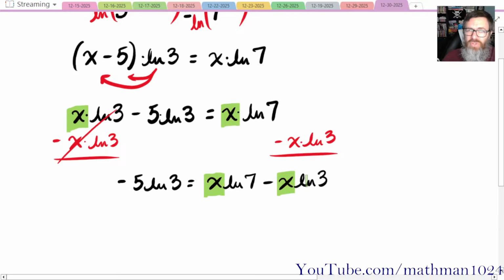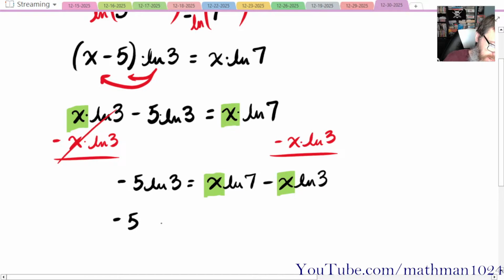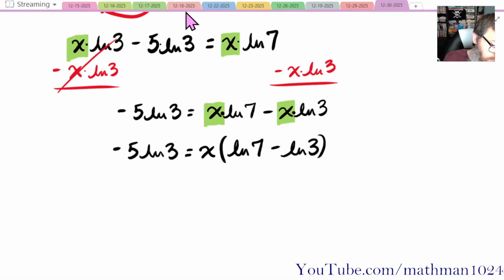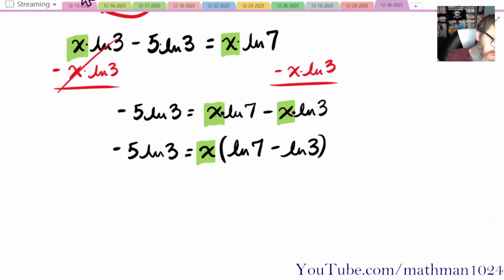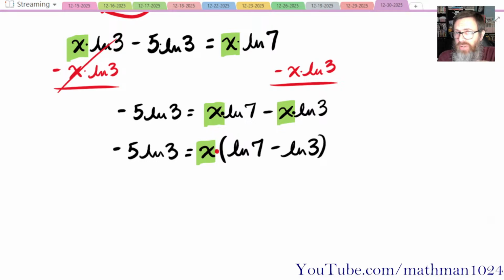The trick, so to speak, that we play here is that we do factoring. So you're never going to escape from factoring. What I mean by this is that you have a common factor of x in both of those terms on the right side. So factor out the x, and you'll be left with natural log of 7 minus the natural log of 3. And now you only have one place where you have x. And this x is connected by multiplication to natural log of 7 minus natural log of 3. Again, that is just a number.